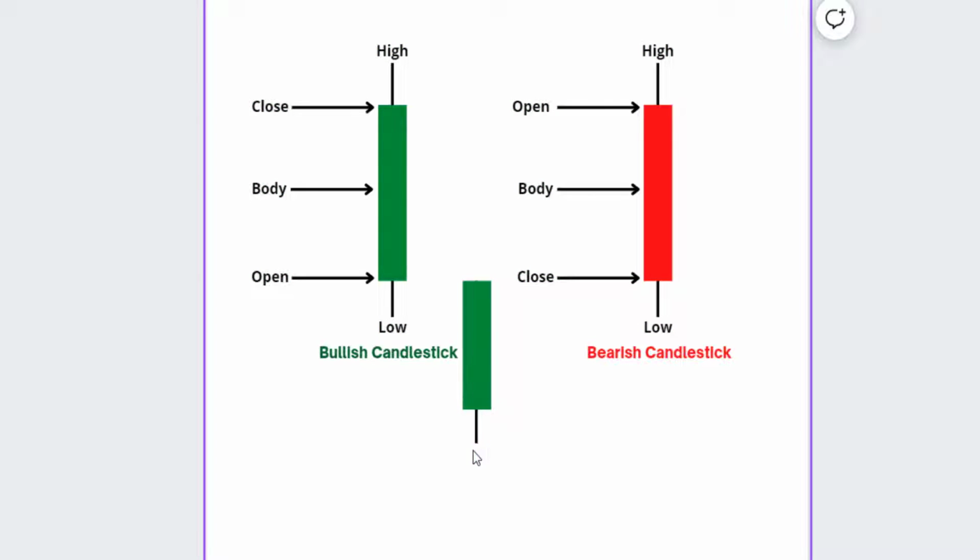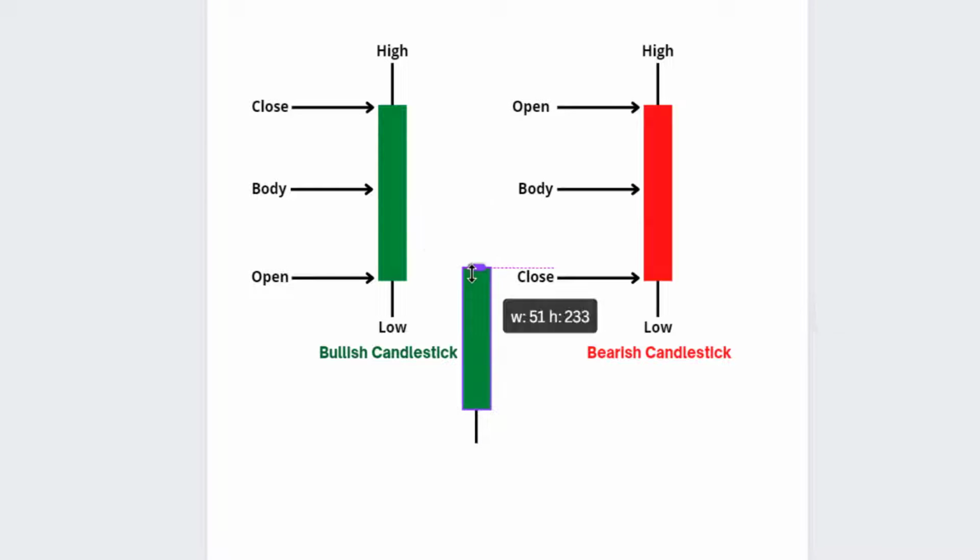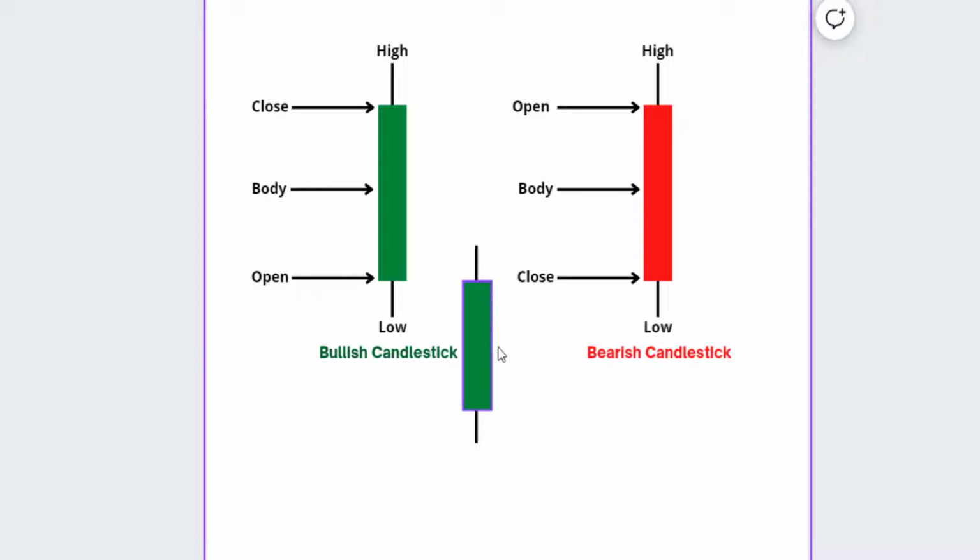But right at this moment, remember we pushed down first to this level and then we changed direction. So this particular wick is created because price moved down to this level before it started moving up. So at this point, if the market reaches this level and then pushes down again and then closes right at this point, we'll have a wick right up here. Let me take this one up a bit. So we'll have a wick right where the price reached and then came down. So this is how this kind of candlestick is formed.